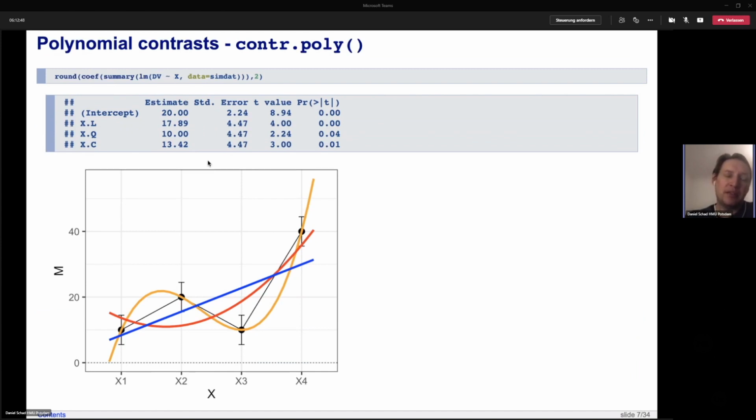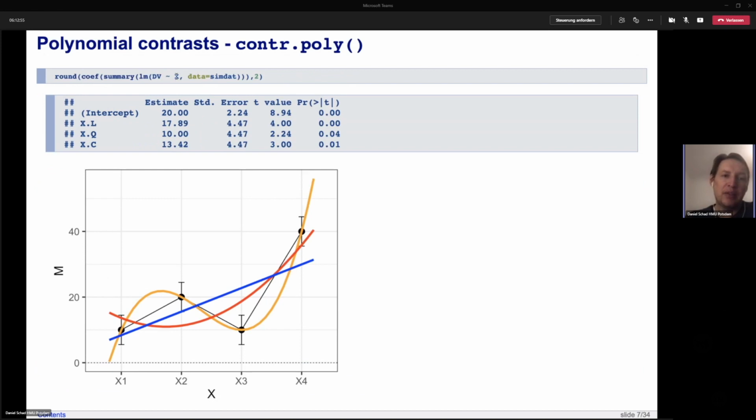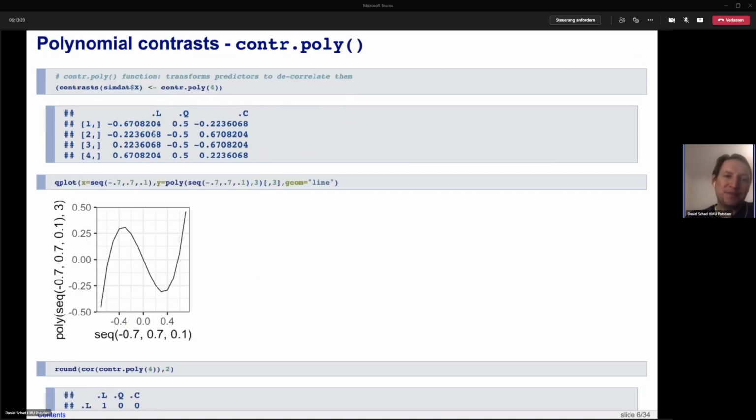in the model apply. So we assign the contrast matrix to the contrast attribute of the factor, and we estimate the model. Now we see that again the cubic effect has a t-value of 3 and a p-value of 0.001. That's exactly as before. The quadratic effect is also as before, 2.24 and 0.04. That's the same. However, the question is now how to interpret these estimates, because these numbers that were given here are not very straightforward to interpret.